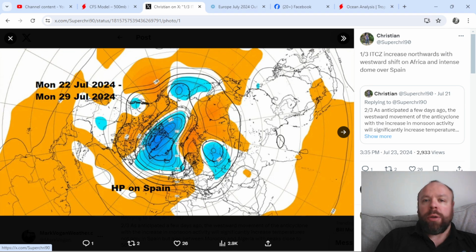That's been allowing to exert more warming influence, winds changing from a west to northwesterly direction, driven by that high anchored over the North Atlantic. With that weakening, we've seen the high then build a little bit more over Spain and Portugal, allowing west to southwesterly winds to develop over the UK and Ireland.